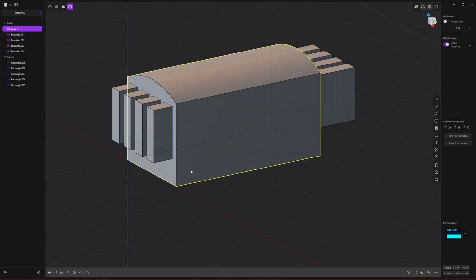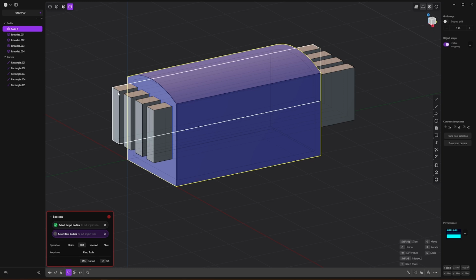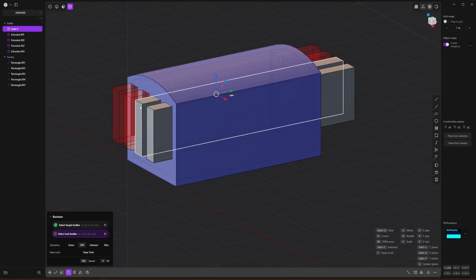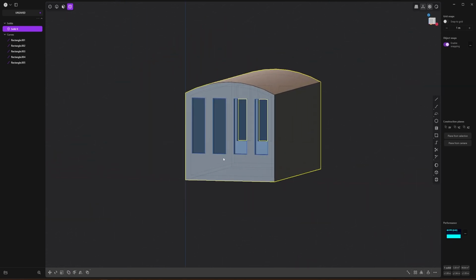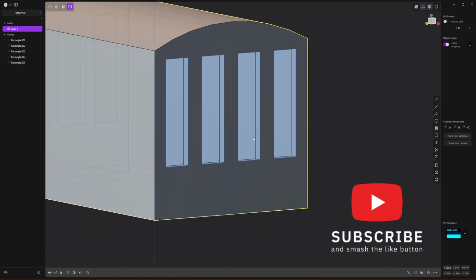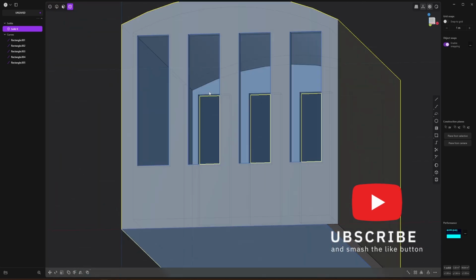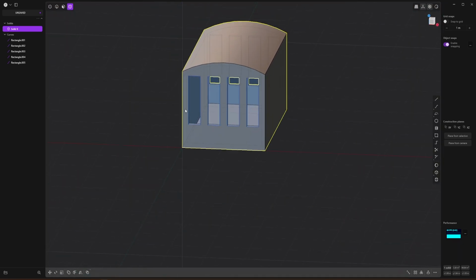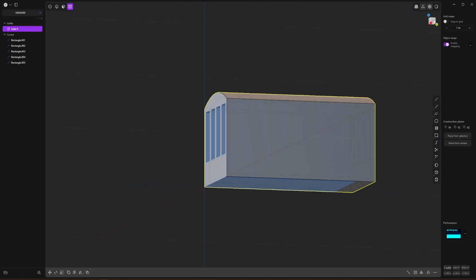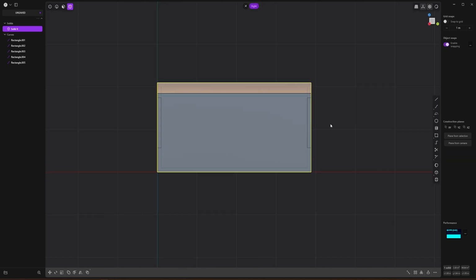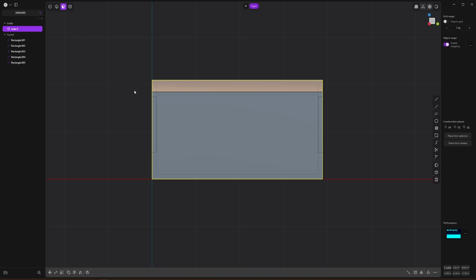So we will select the first solid and the 4 windows, and now we can see we have a perfect room with walls and the windows. Now let's concentrate on the other side.